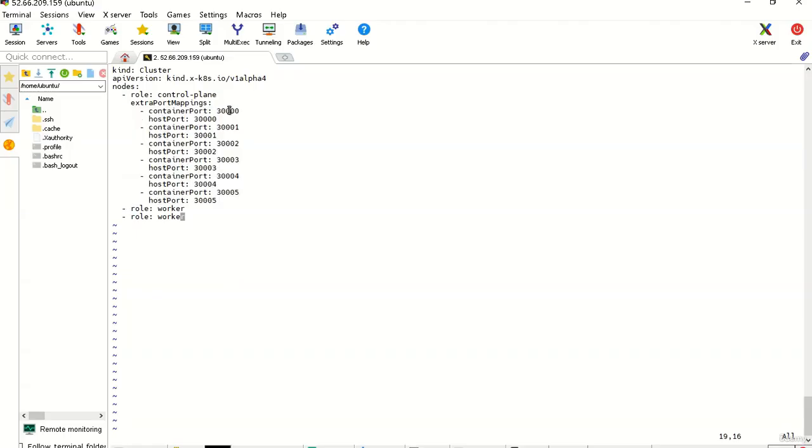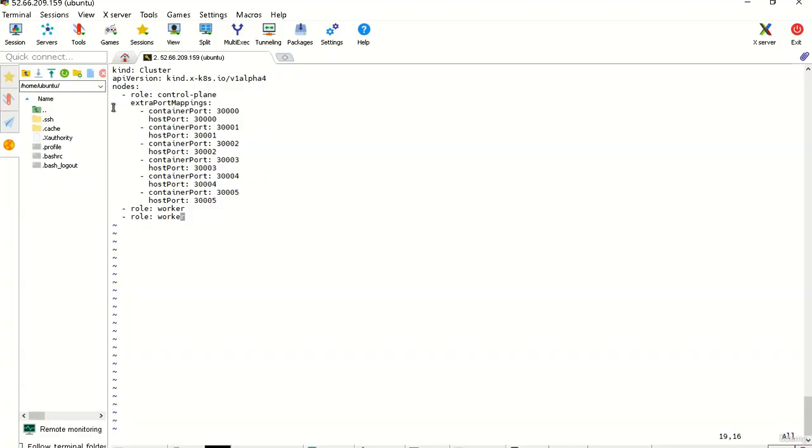I'll be using these ports for accessing the Prometheus dashboard, Alertmanager and Grafana dashboard. When I do kubectl expose via node port, these ports will be opened at the Kubernetes level, but not at the container level, right?